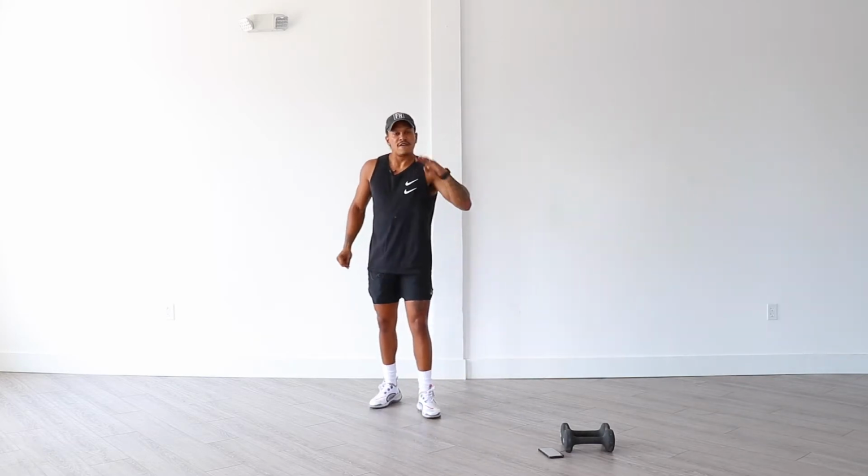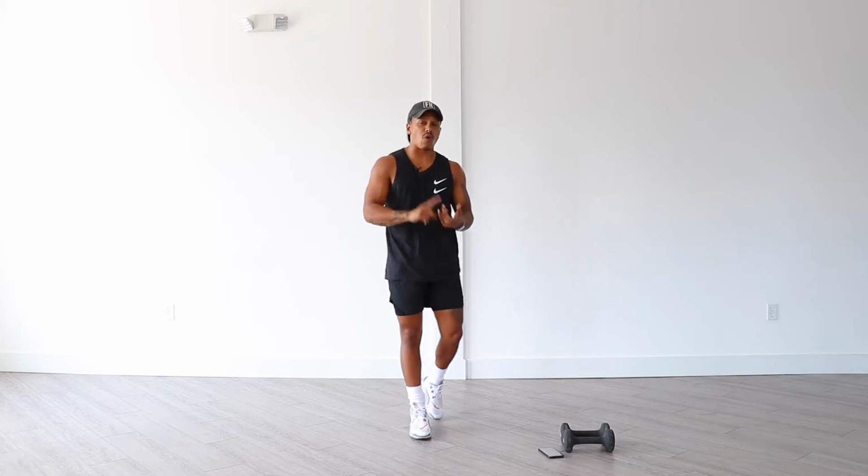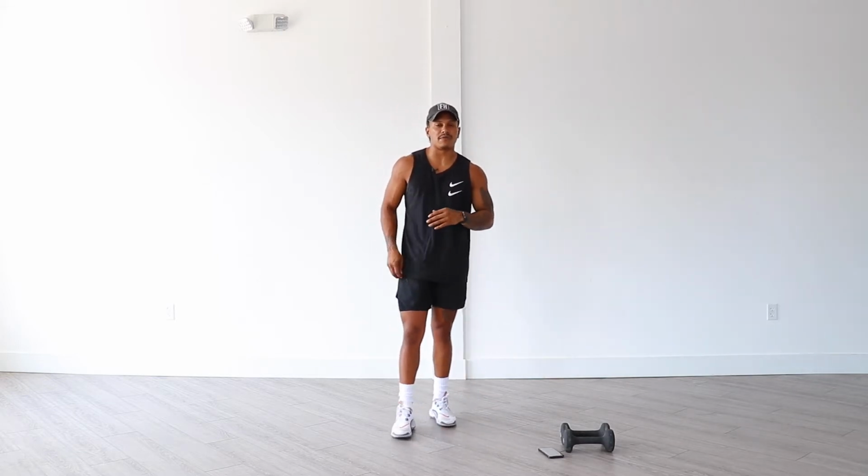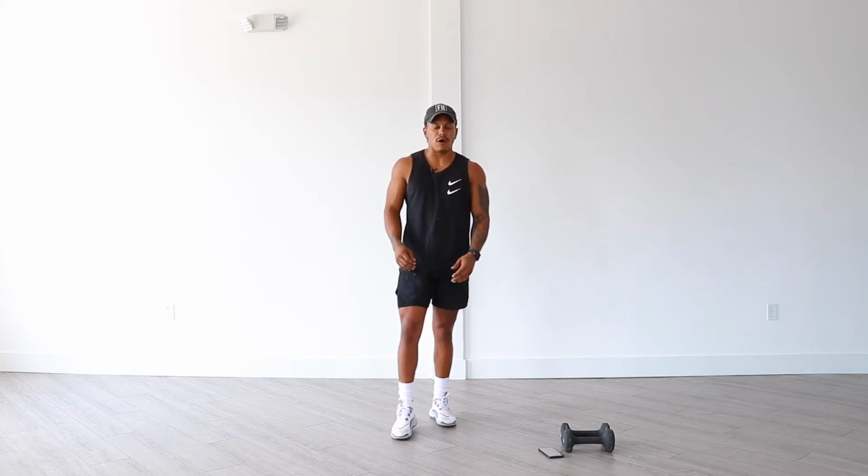What we're gonna do, 4 sets of 10. We're gonna go through squats, RDLs, and a glute bridge. I'm gonna show you and demonstrate exactly what we need to do, make sure we keep our form tight.